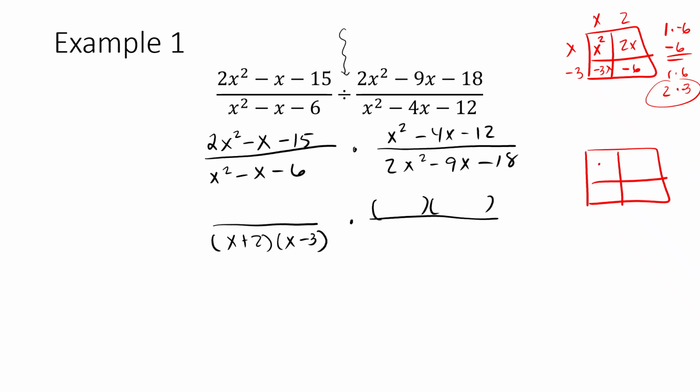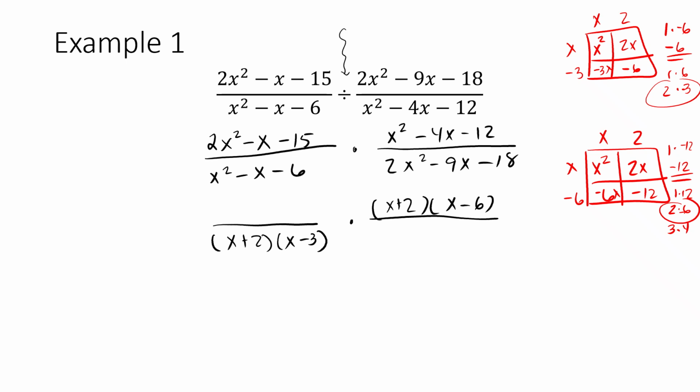So let's go ahead and do that upper right. So I have 1 times negative 12 is negative 12, and I want 2 factors of negative 12 that add up to negative 4. So my factor pair options are 1 times 12, 2 times 6, and 3 times 4. That's the pair that can get me a negative 4 only if the 6 is negative. So I'm going to have a positive 2x and a negative 6x. X times x gives me x squared. That's 2x, double check that. That looks pretty good. And so I have x plus 2 and x minus 6. Okay.